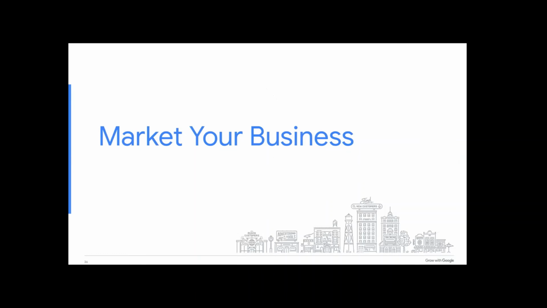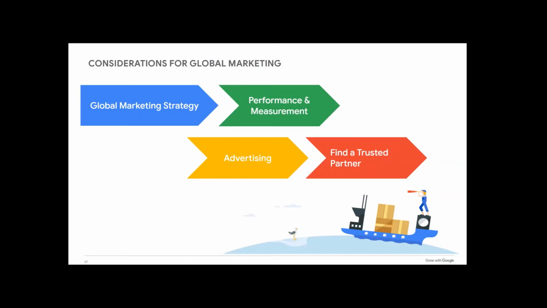So now that you've found your market and you made a plan, how do you market your business? And market here means how do you promote it, not which country it is. They use market a lot in this webinar, and so I just want to clarify. So with global marketing, you need a solid plan with a strategy and understanding of how to measure performance.